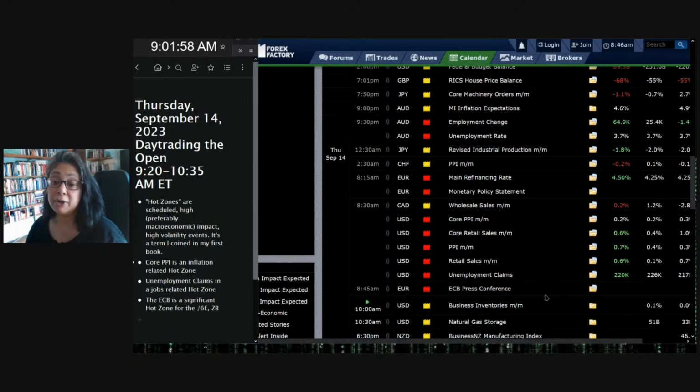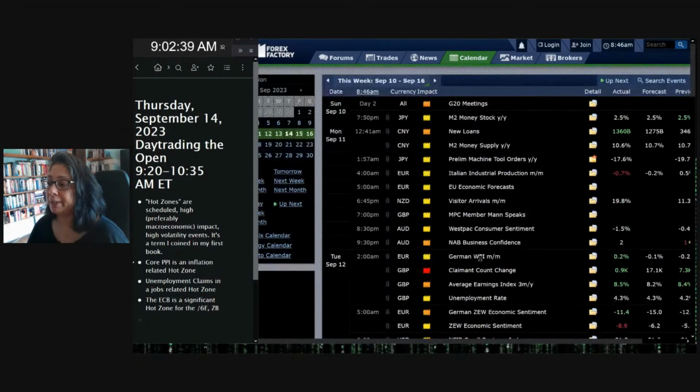The first one is Forex Factory, and don't let the word Forex throw you. If you're unfamiliar with this calendar, this is where the term hot zones came from. In my first book, I was trying to differentiate between every run-of-the-mill data release, of which there are many, and those specific ones that are high impact, high volatility, and more macroeconomically important: jobs, growth, inflation, right? So by separating the run of the mill gazillion data releases every week, every month, we separate to those ones that we need to pay attention to.